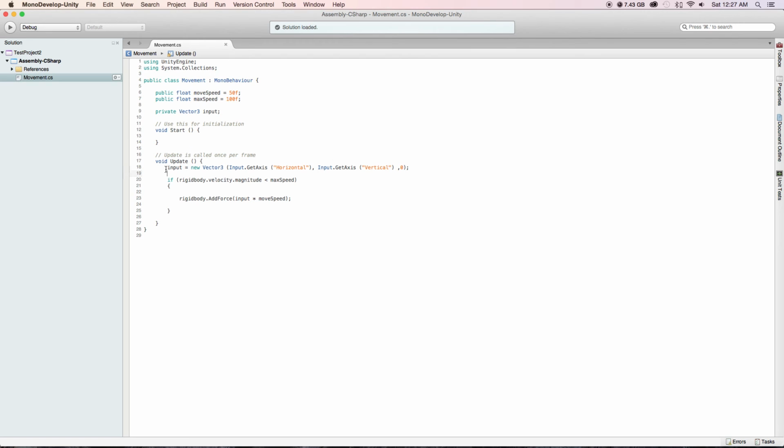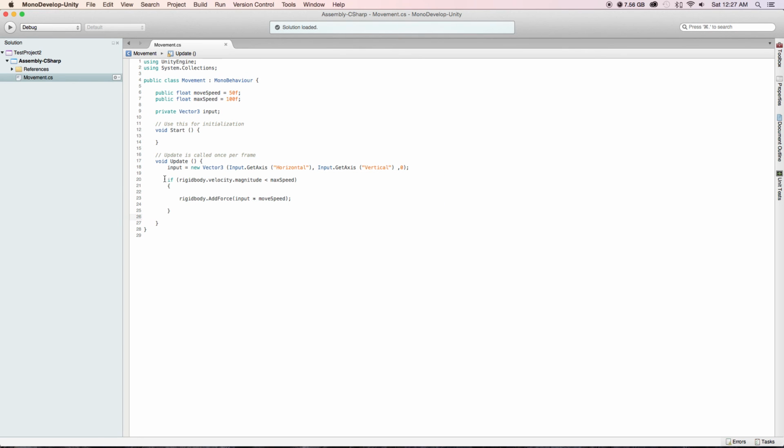So when we created this, we just created our input, which is actually going to be what direction we want our person to move according to the input that was given, such as if we push the up arrow, it's going to move up, or if we push the left or right arrow, it's going to move left or right. So it's all just getting information from those keys that we press, and then it's creating that into a vector that we can actually use.